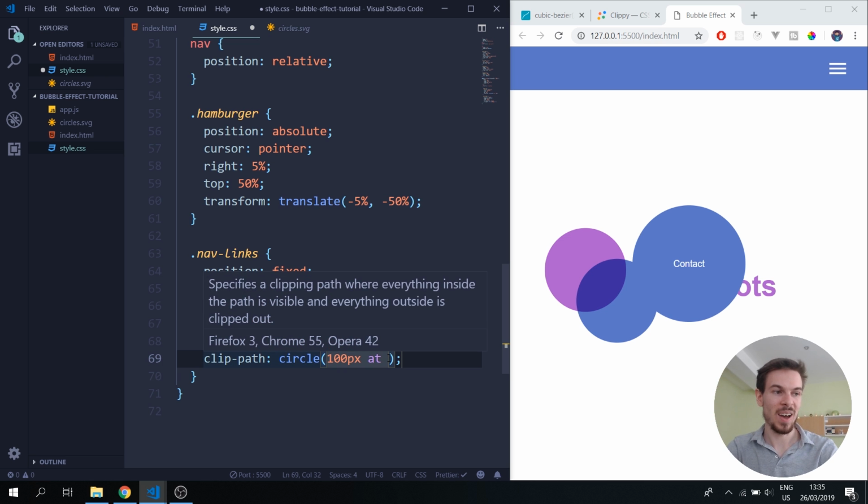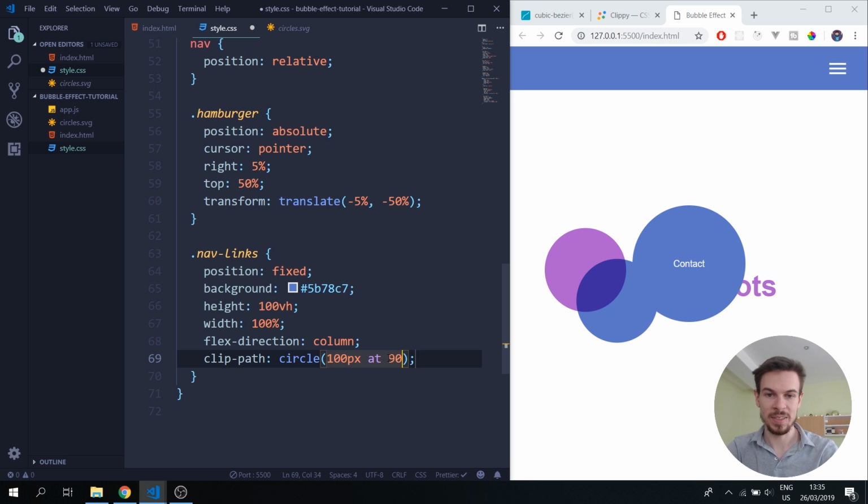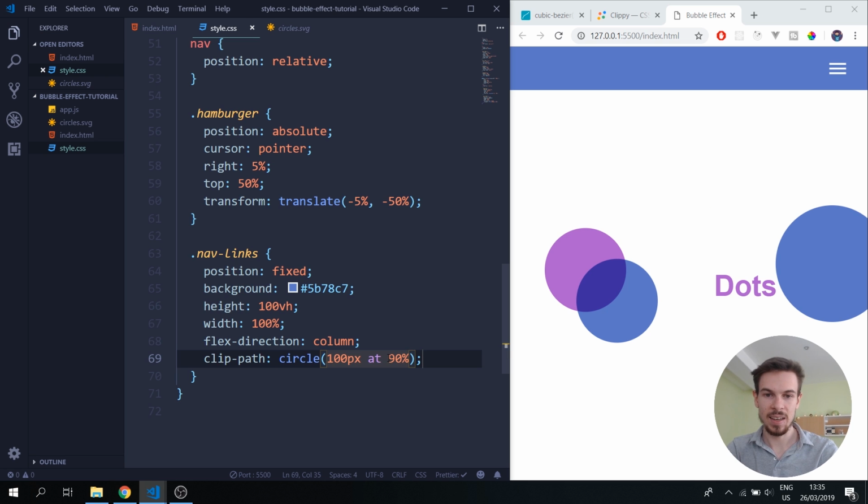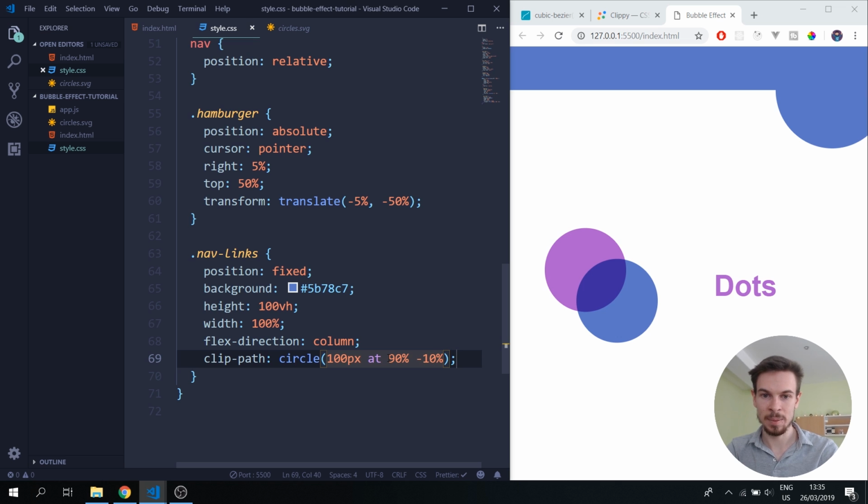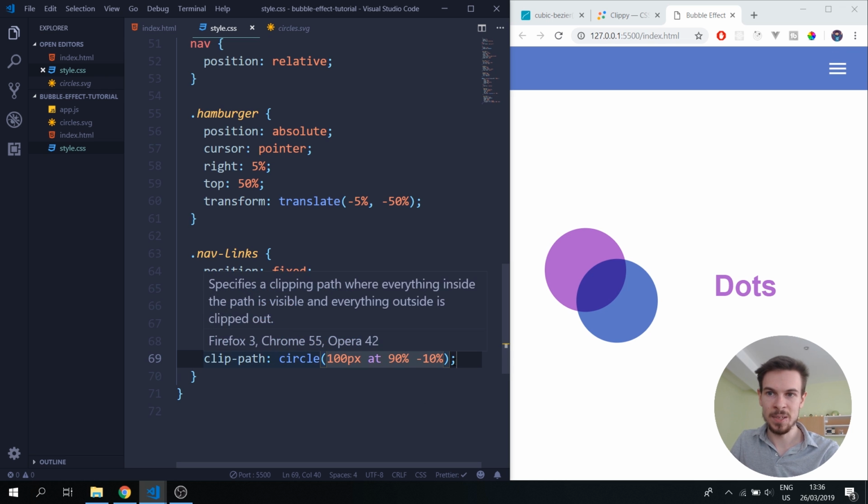So to do up, we can go 90%. Actually, that's gonna be right, I apologize. And then we can put it up with this 10%, so it's gonna go up. However, if I wanna make it go more up, I can do something like -10%. That's gonna bring it all the way up here, so it's kind of out of frame a bit. Okay, so that's the way we can do that.